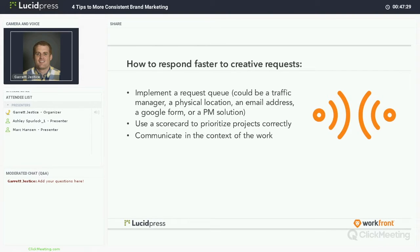And it's so important that the feedback that you are gathering on those assets is actually captured in the context of the work. So it's important to have a place or one location so that everyone can collaborate and see other people's feedback and provide their feedback or respond in the same location. So in order to respond faster to that creative request, I would recommend that you actually communicate in the context of the work, not outside of it. So if you have a meeting or some other conversation where you have important information that's important to that project, record it in the context of the work so that other people can stay up to date as well, and that'll help you respond faster to those creative requests.